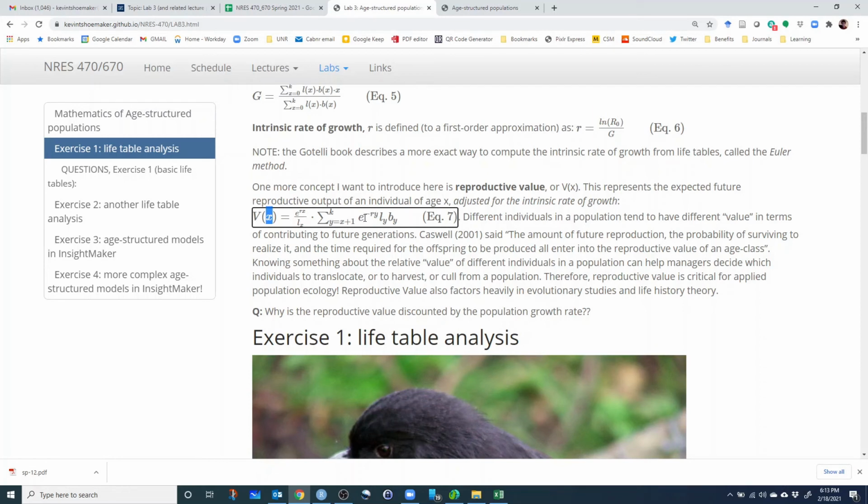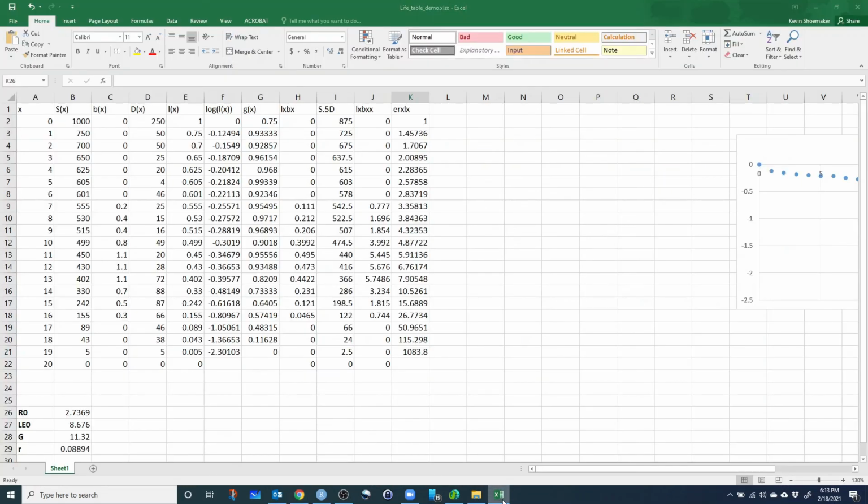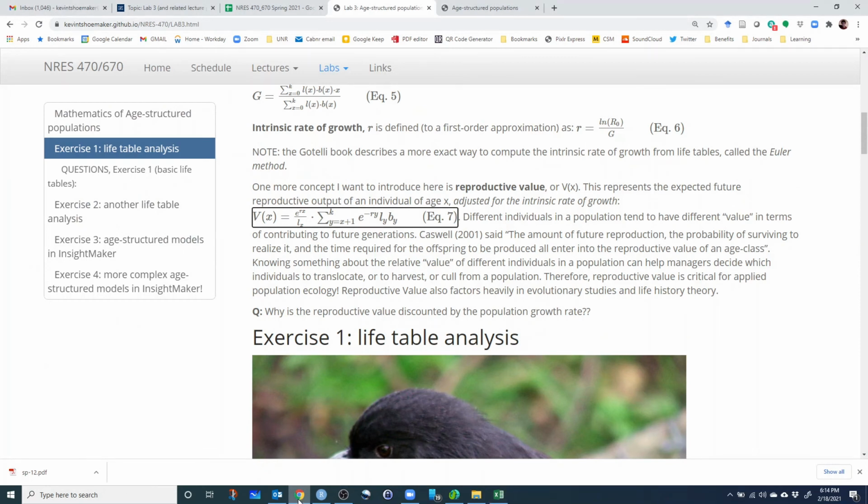So e to the minus rx, or age, times the survivorship times the birth rate. Let's give it a try. So this is e to the minus rx, Lx, bx. I don't know if minus they allow in names, but we'll try it.